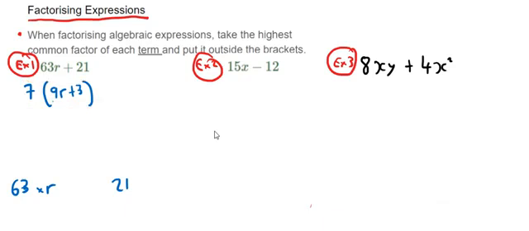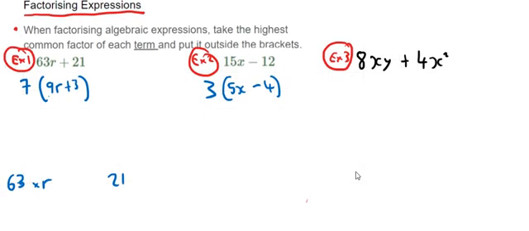So example 2, I've got 15x and I've got minus 12. Again, I'm going to start by putting down brackets. Then I'm thinking about what would divide into 15 and into 12 evenly, the highest common factor. 3 will definitely divide into both of them, so there's nothing bigger. 6 won't divide into 15. Then you're thinking again about what multiplied by 3 would be 15x. It has to be 5, and I have to put the x there. So 3 times 5x will give me back 15x. Then I have to think about what multiplied by 3 will give me minus 12. Well, it has to be minus, and it has to be 4, because 3 multiplied by minus 4 would give me minus 12.